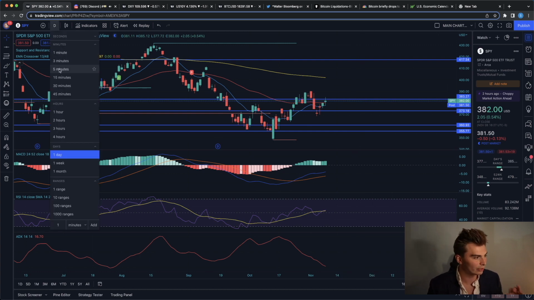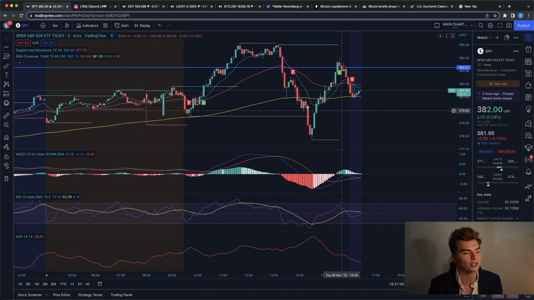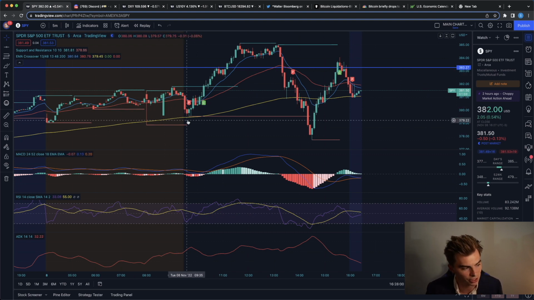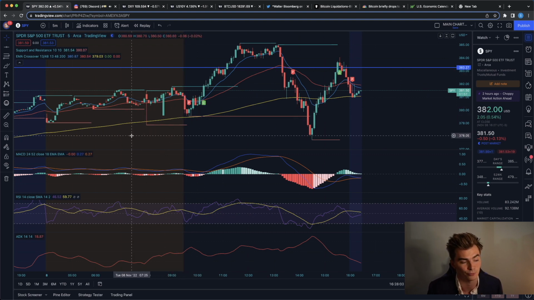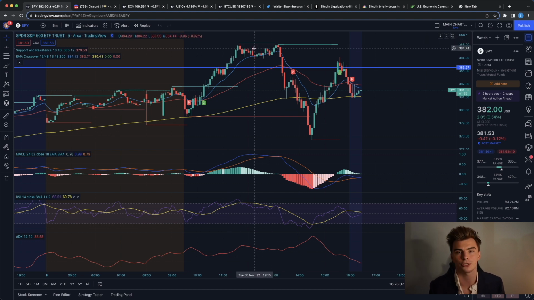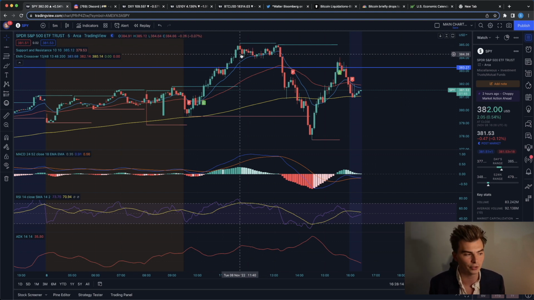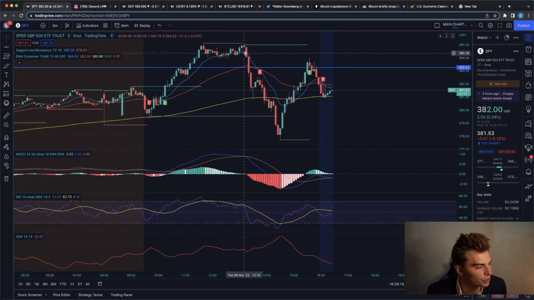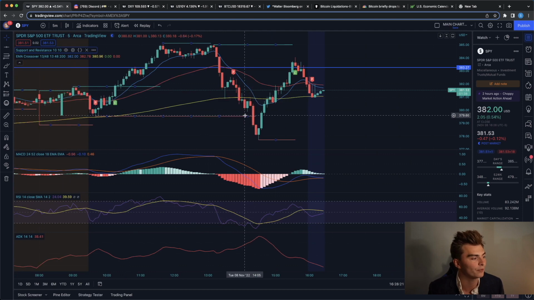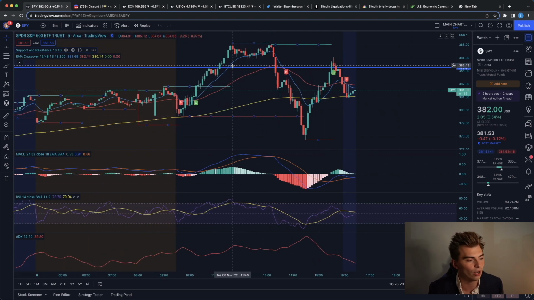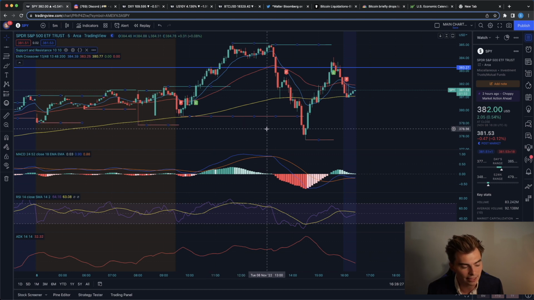But taking a look at the SPY on the 5-minute time frame today, we saw something very interesting. So the original sell-off, the bounce off the 200 EMA and a really aggressive rally all the way up to these highs up here. Now, if you guys were on the stream with me today, you know that before I was on the stream, I was in puts, really thinking that the market was going to have a reversal here. So here's what I was looking at, and I want you guys to be able to understand this as well. With these new MACD settings here, 24, 52, 18, what I saw was a weakening bullish trend here.